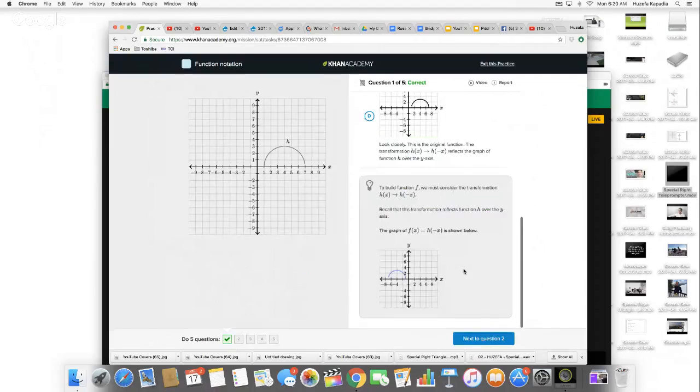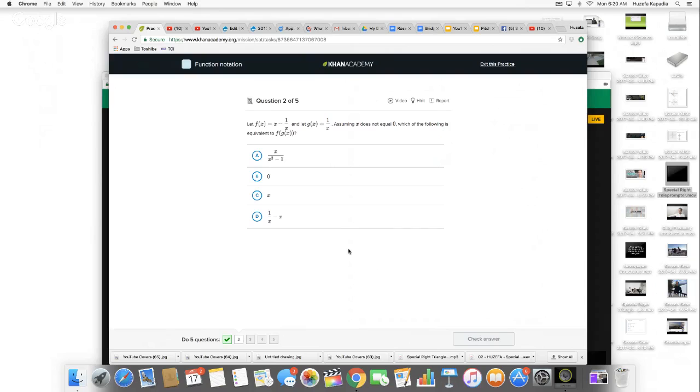Better be right. All right, it's right. So what does it say? It says, again, consider the transformation. Yeah, it is. It's a reflection of the y-axis. So anyways, in that example, even I had a little trouble remembering. I was pretty sure, but wasn't totally positive. You can start to play out some scenarios and test it out if you are in the same boat as I. Okay. Let's go to question number 2.